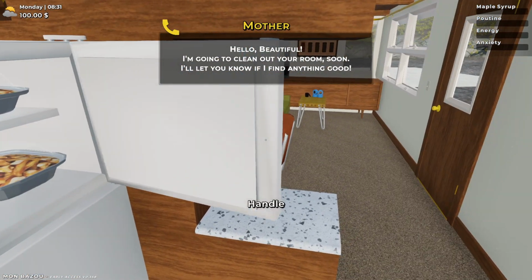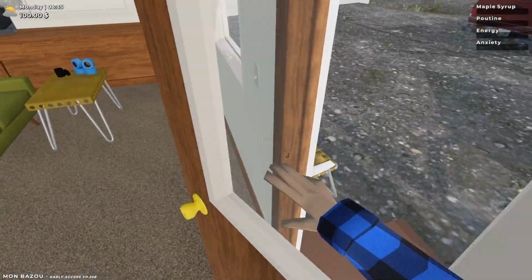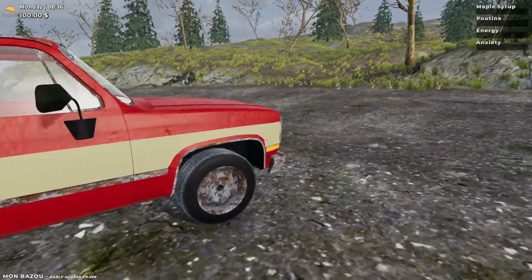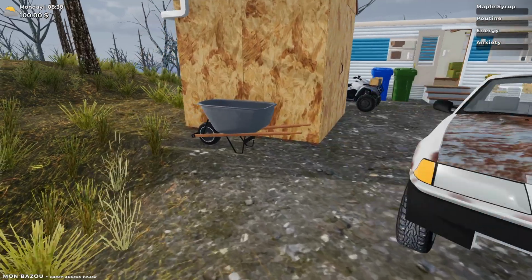I checked the fridge, there's poutine which will satisfy my hunger, and maple syrup which I need to drink, otherwise I'll pass out. These are my two cars. I have this truck and this Bazoo that I need to work on.